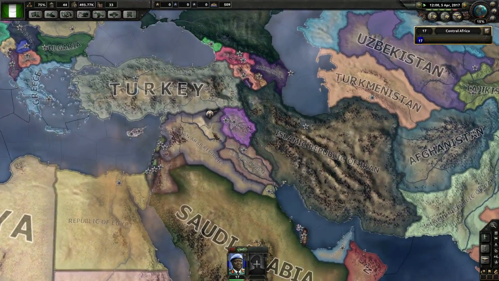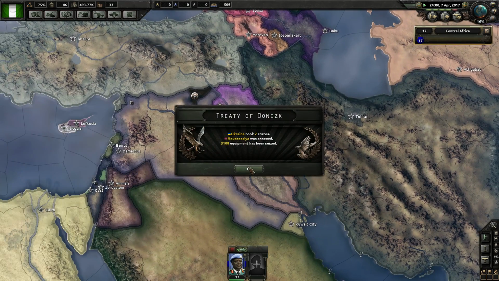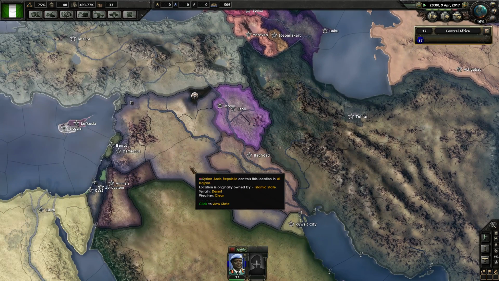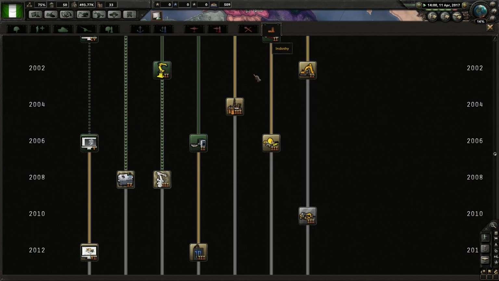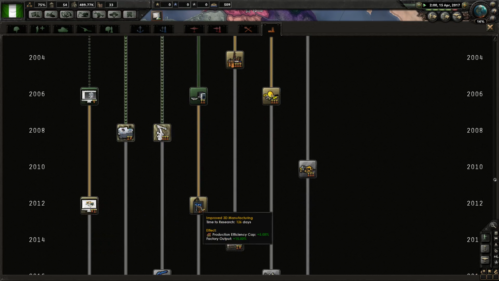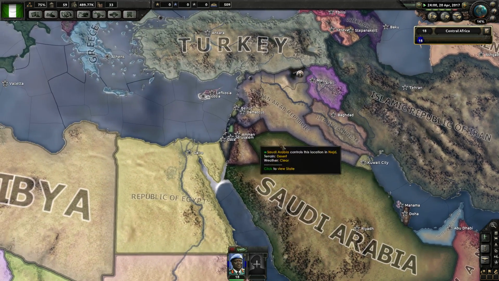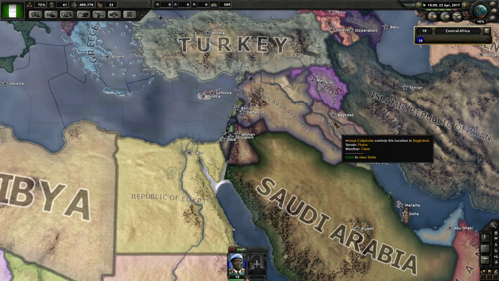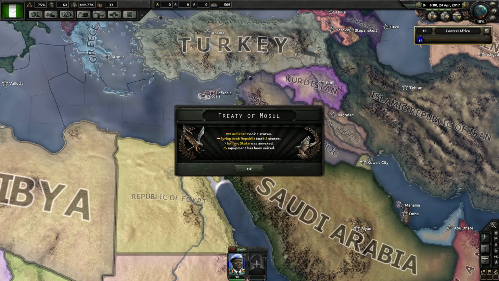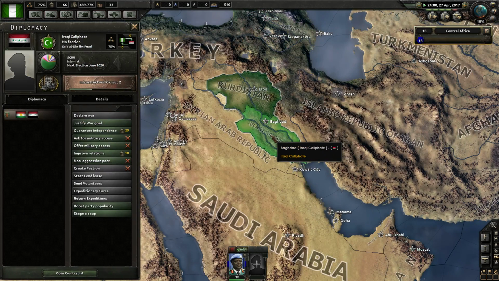How's Islamic State doing over there? Syrian Arab Republic is getting kind of large. Ukraine took 2 states. Novorossiya is gone. Alright, 3 manufacturing. Let's go more production efficiency retention or more production efficiency cap. Factory output goes up. Alright, improved 3D. Alright, they're gone. Syrian Arab Republic took 2 states. Islamic State is gone, 2017. The Iraqi Caliphate, because it didn't join a faction.